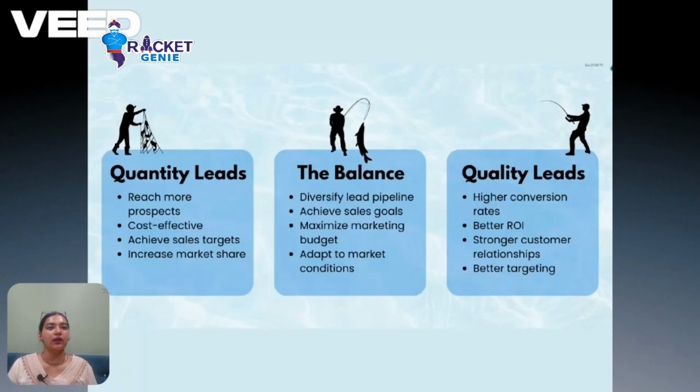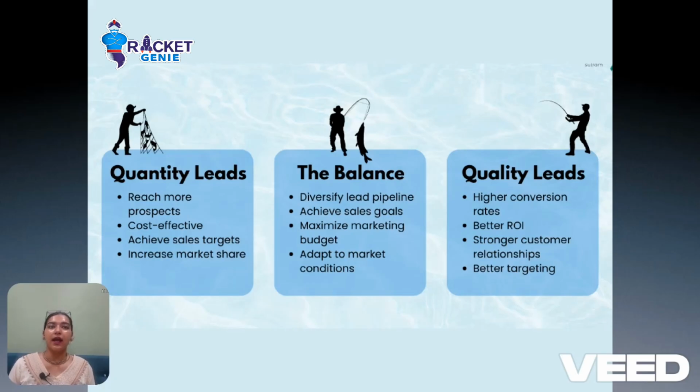Similarly, about the quantity and quality, the between part is balance. Now if you look at this, what is balance? Balance is about getting very diversified leads. Suppose your lead has come, but it is not potential for this time, you can save that lead for later, and that will be counted in balance leads. For example, you're putting some money, but the money is not resulting for you for now. It is resulting for the future. That means it is the balance.